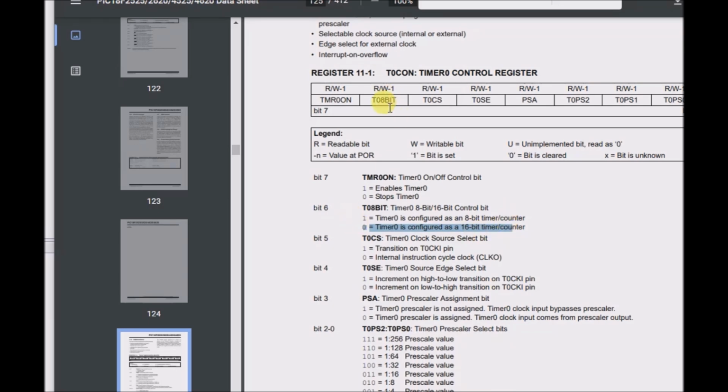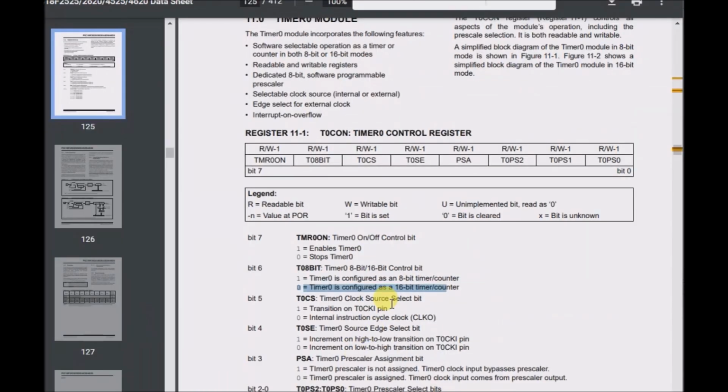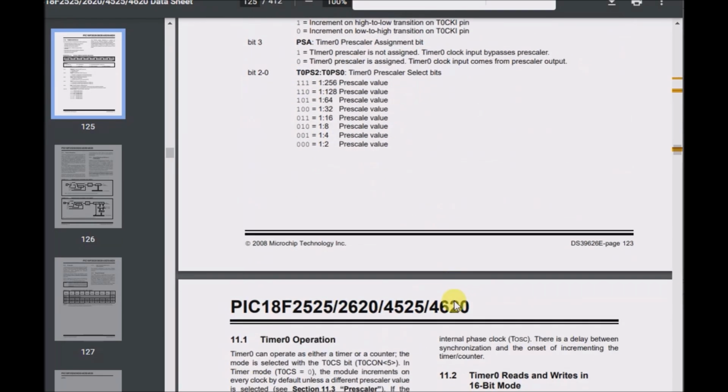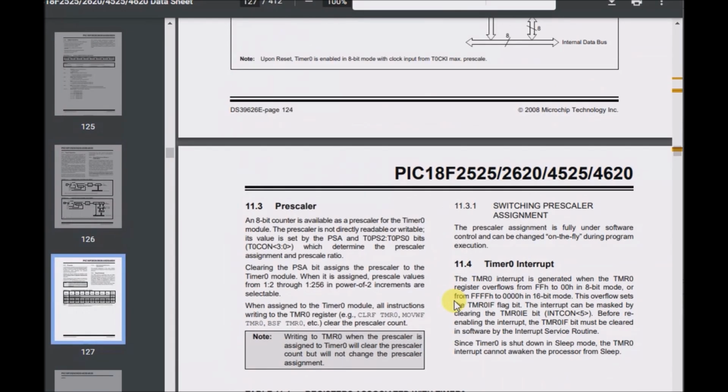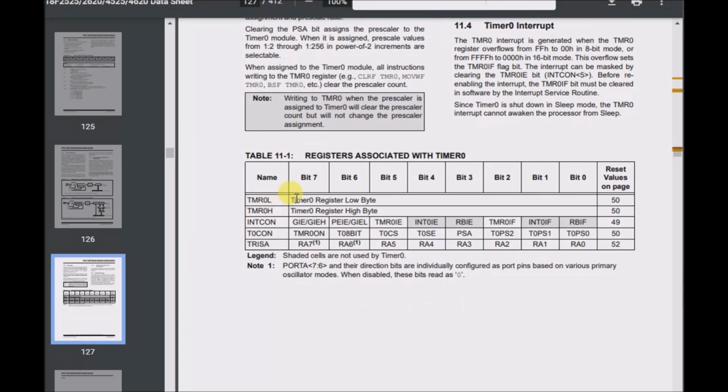It's not the default setting. Okay, and if I scroll down a couple pages, it talks about TMR0L, which is the low byte, and TMR0H. So I suppose if I'm using 16-bit mode, I'm making use of both of these bytes.